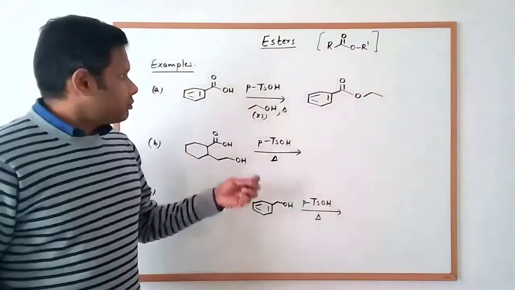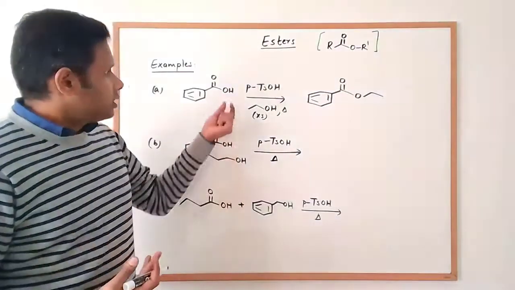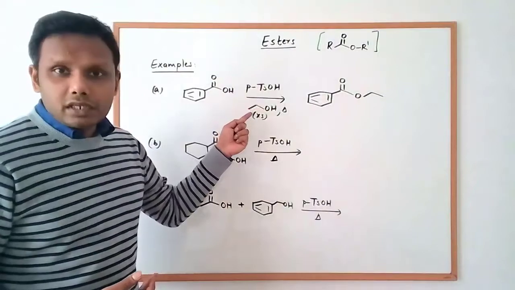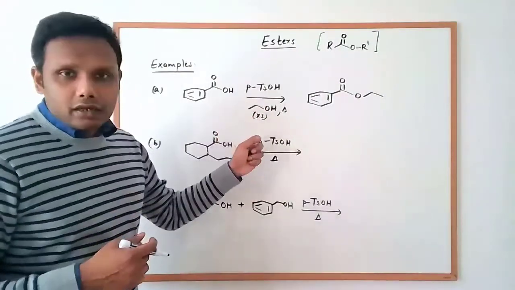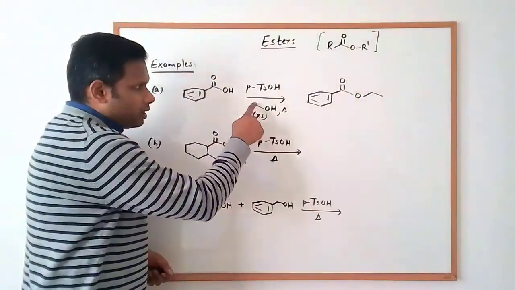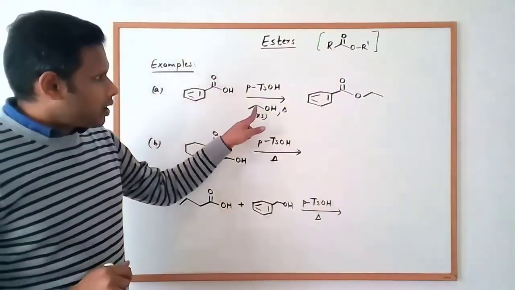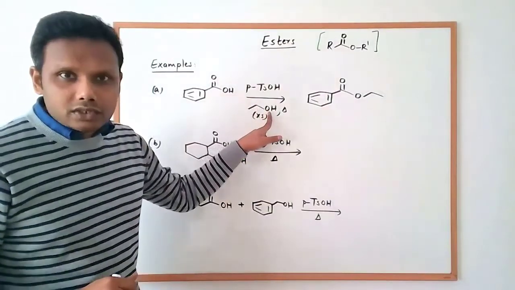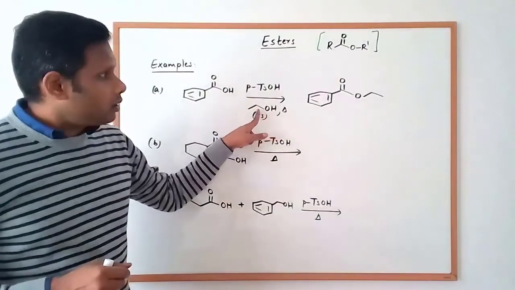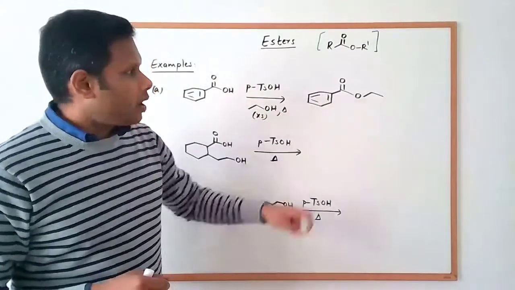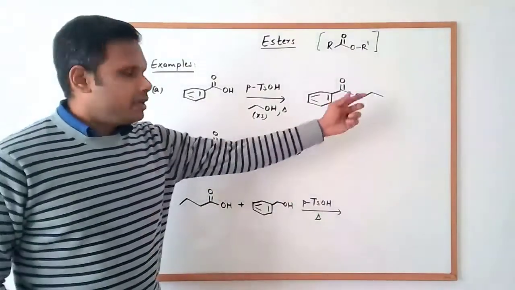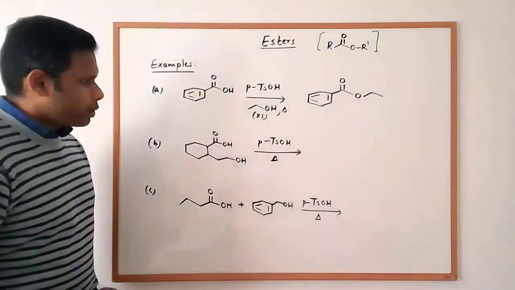Okay, two ways of thinking about it. I guess the simpler way is to just think about it as replacing that hydrogen with the carbon-containing group in your alcohol molecule. An important point to note, though, is that you want to maintain the connectivity in your alcohol. The carbon that's connected to the oxygen in your alcohol, or the alpha carbon in your alcohol, must connect to that oxygen in the ester. That would be the product that we would get. So that will be ethyl benzoate. That would be our product.